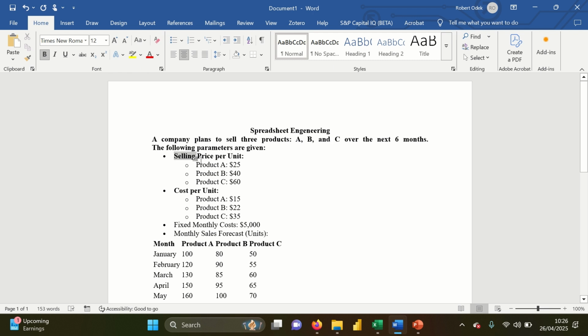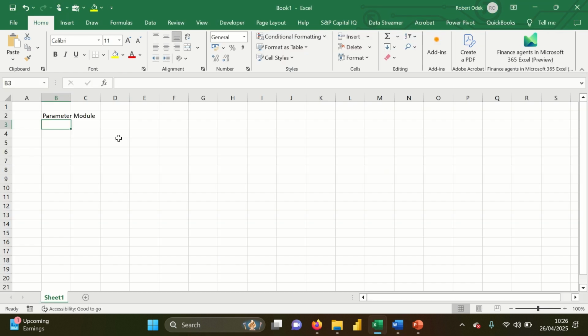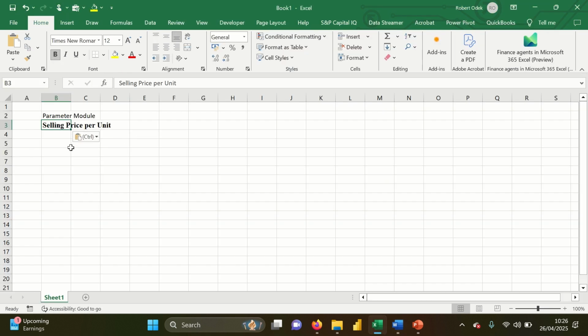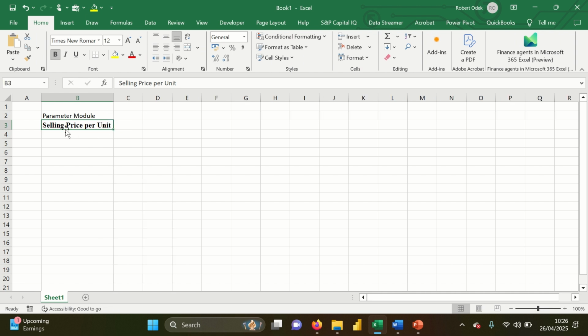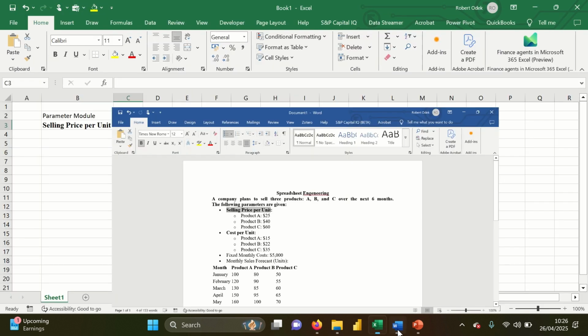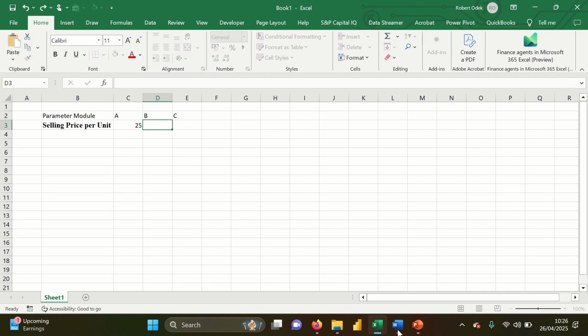I copy selling price per unit, come back to my parameter module, and put it there, double clicking to expand. Then we have product A, product B, product C. Selling price per unit here is given as product A $25, product B $40, and product C $60.